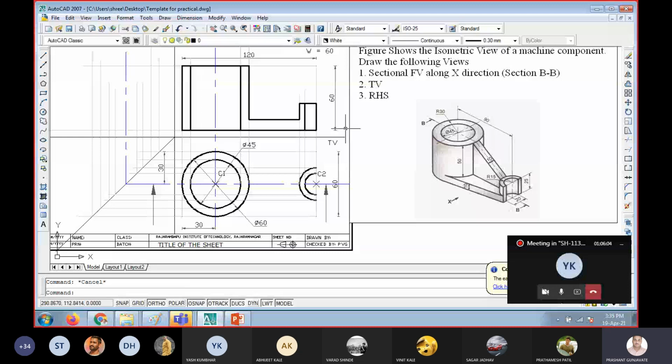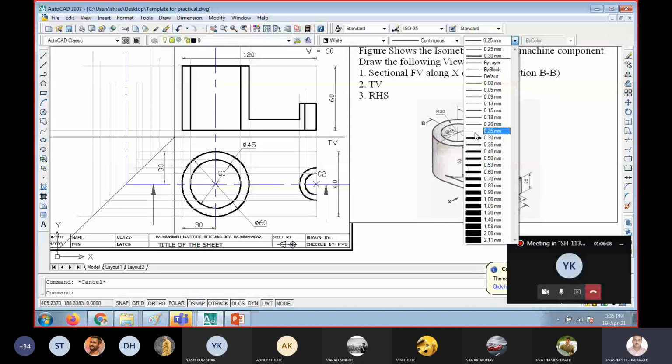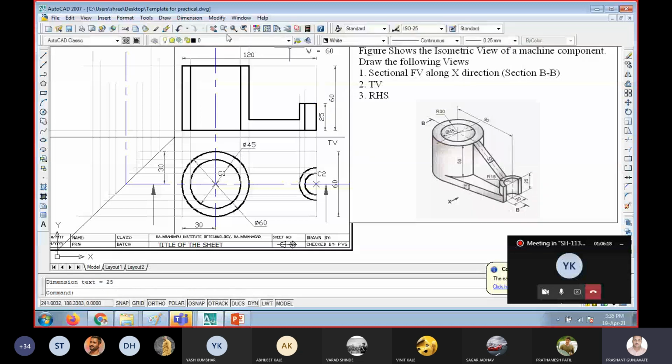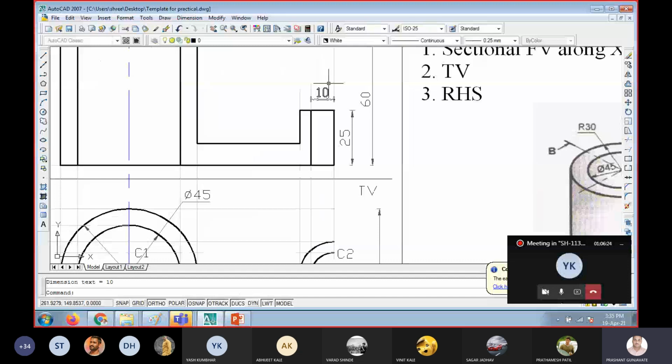So let me show the dimensions, so that it will be clear to all. This is height 25. Now if required I can show these dimensions also. This is 10 mm, and this is again 10 mm.